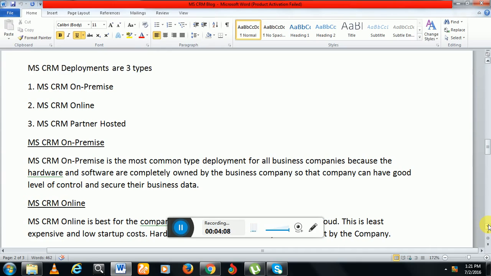So let's go through the topic I mentioned here. MSCRM on-premise is the most common type of deployment for all business companies because of the hardware and software. Why is it the most common type of deployment for all business companies?